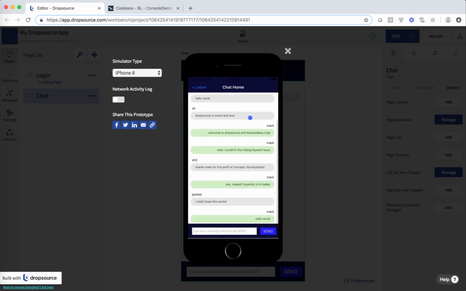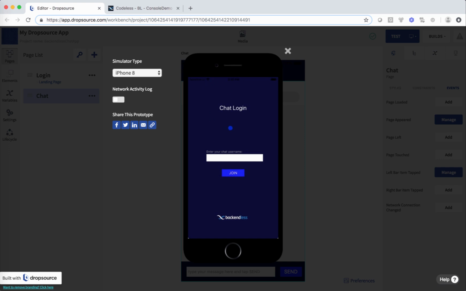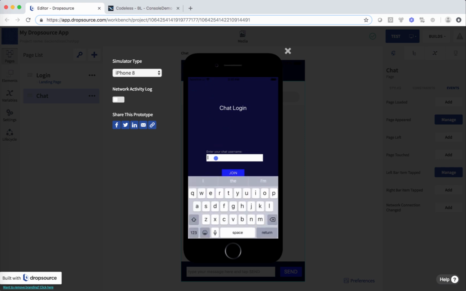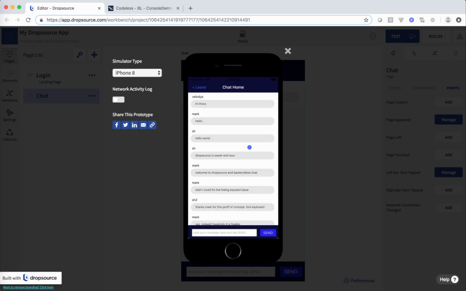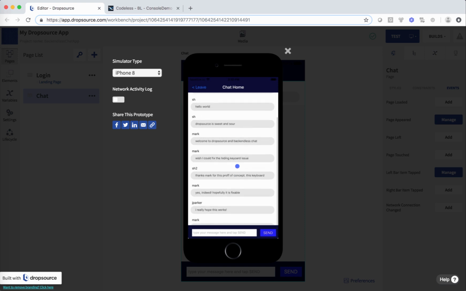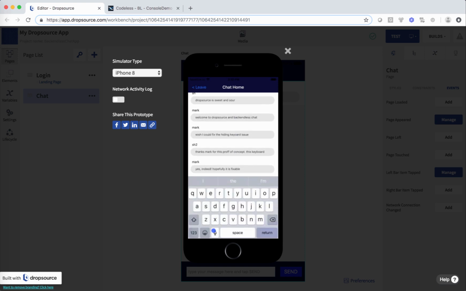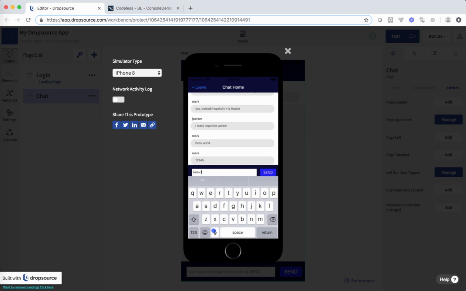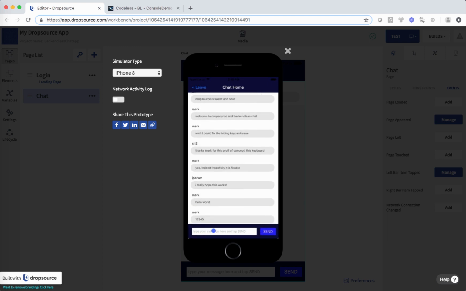It doesn't seem like a lot. There is also this leave capability, which basically gives you an ability to sign out. So now let me try as a different user. Let's say it's going to be Joe. So right now there are no messages from Joe, and let's just type in hello from Joe. So you see that it's going to be in this light green. There you go. So that's it as far as the functionality.